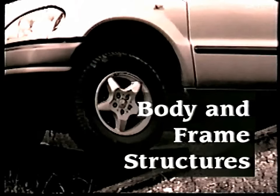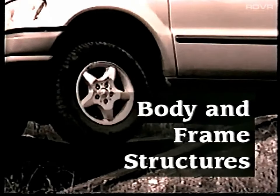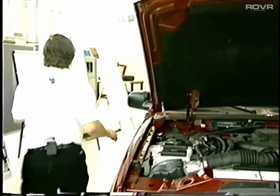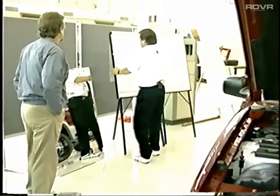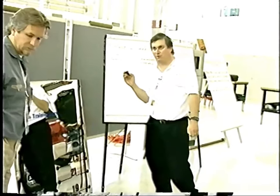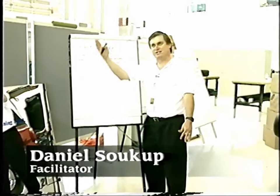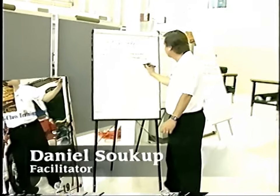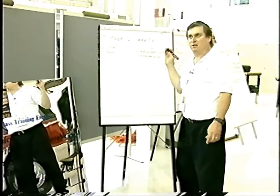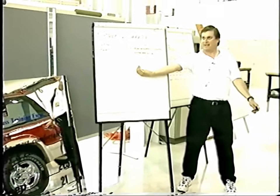Let's look at the components that make up the body and frame structures of the M-Class. Let me show you the difference between ours and theirs. It has to do with the cross-section of the frame rails themselves. What we use is called the fully boxed frame rail. If you were to take our car and saw it in half and looked at one of the frame rails, it would look like a complete box. If I reached under the car right now and grabbed a frame rail, it would be like that.